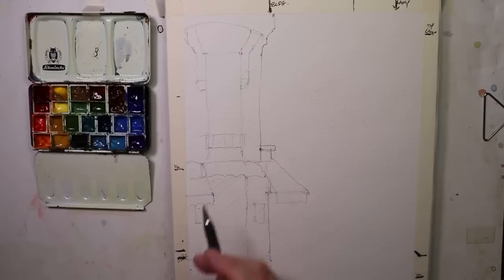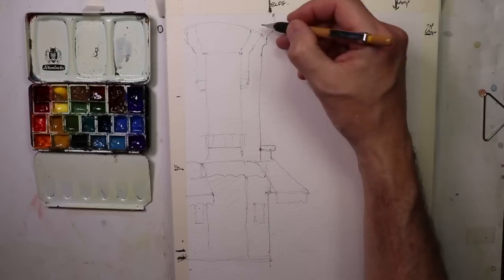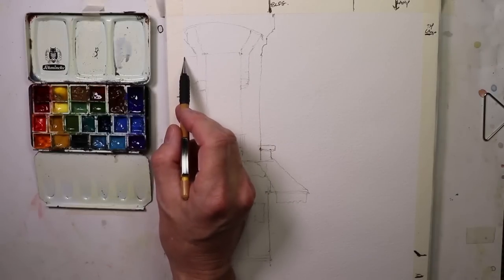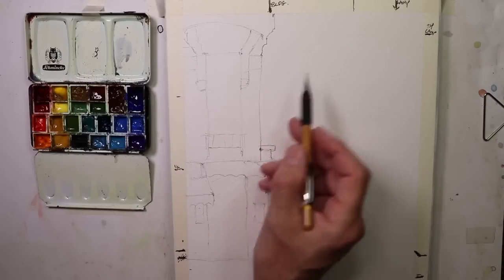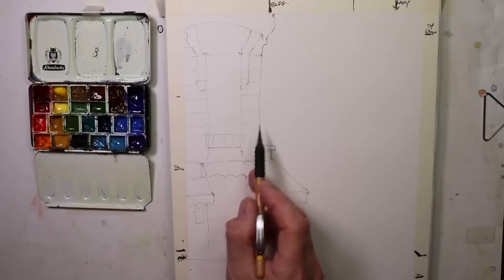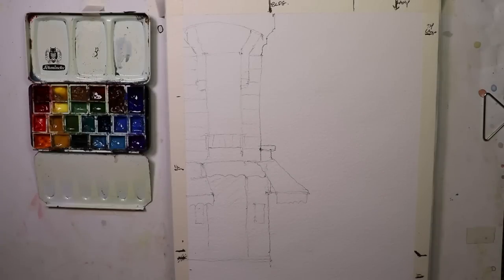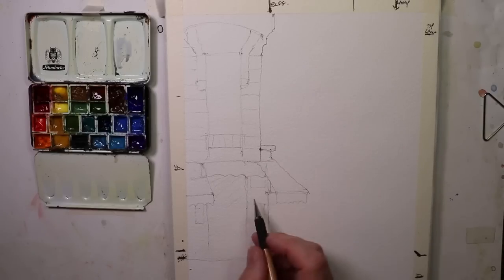And again, this could be an hour or two of drawing if we were getting into the real fine details of this picture. But we're trying to just capture the essence of what we're seeing. So I just wanted to capture those major architectural elements. And then these are pretty even, so I'm going to go with even segments of stonework across here. And those also travel down this way.